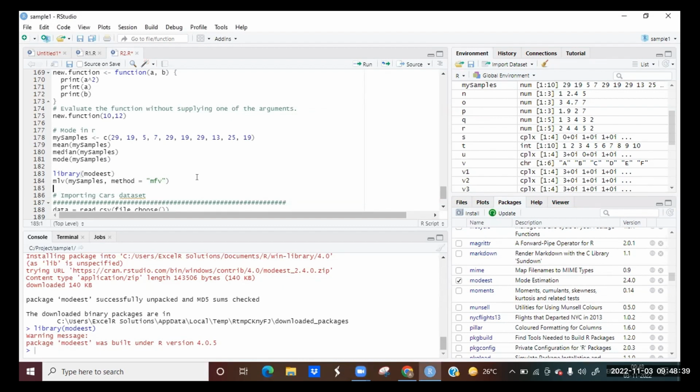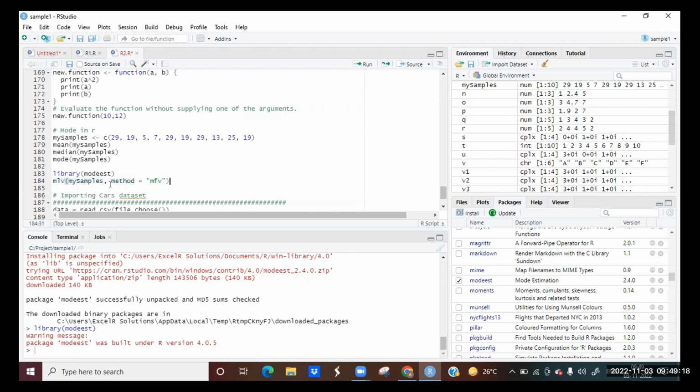Okay, right. Now let's see here. This modeest package is giving a functionality to calculate this mode value. See, here in line number 183, I have given, can you see, library of modeest? It means you are calling that modeest package. Now, no need to execute this because we have already checked this. Already in the backend also, this code is executed. Yes or no? Now, line number 184 is the logic or function to calculate the mode.